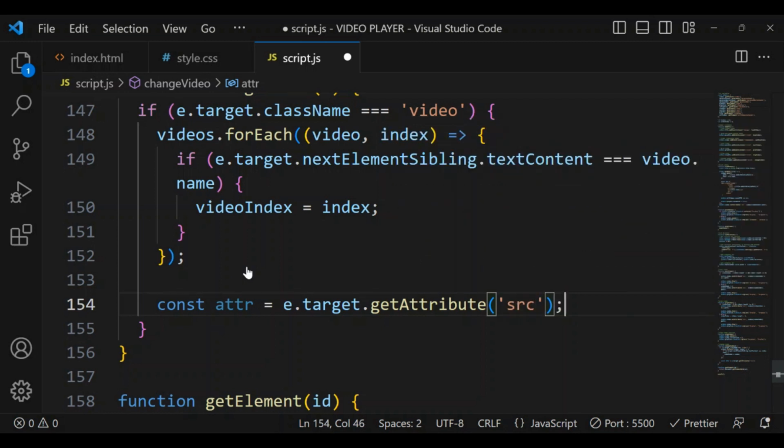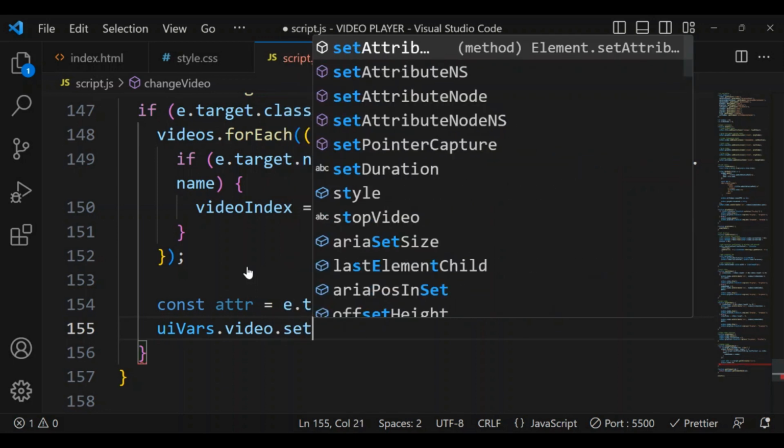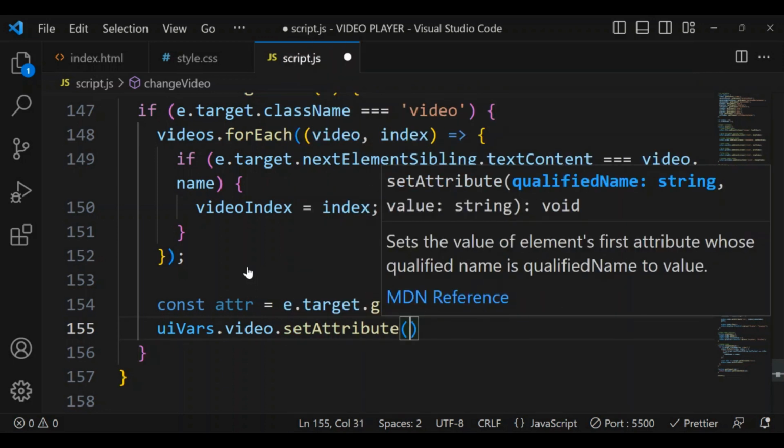Then what are we going to do next? We are going to say UI vars dot video, and we are going to set the source attribute to the video that is clicked.